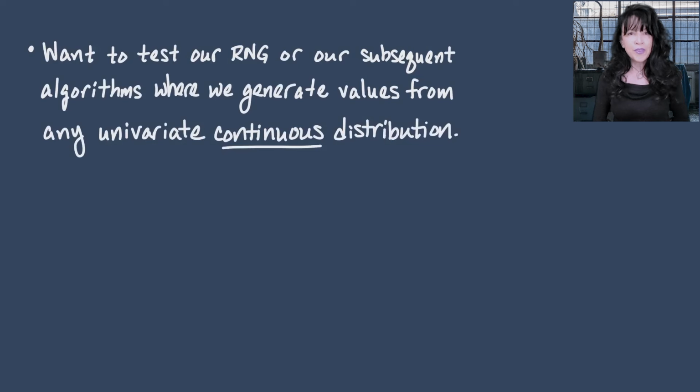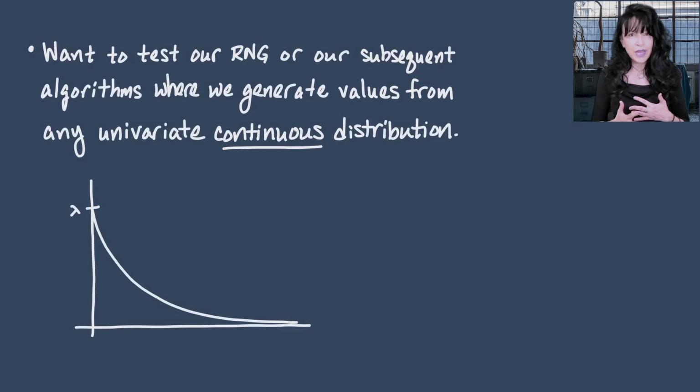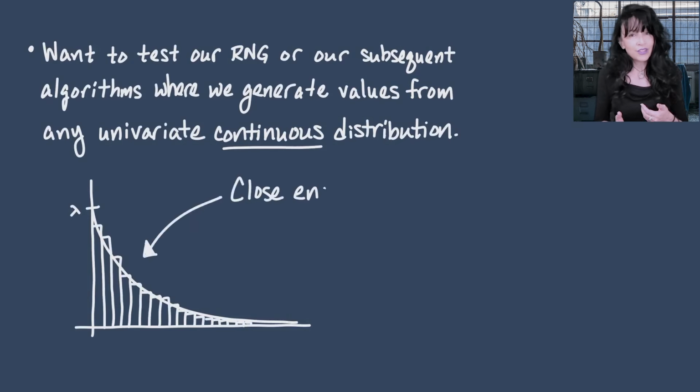So for example, suppose you want to simulate values from an exponential distribution with rate lambda. Here is the PDF. It is lambda e to the minus lambda x for x greater than 0. And if you knew how to simulate values for this distribution, and we don't know how to do that yet, then you would make a histogram at this point and use the proper scaling like we talked about, and density on the y-axis, and hopefully get a kind of match for this PDF. Now, this looks close enough.